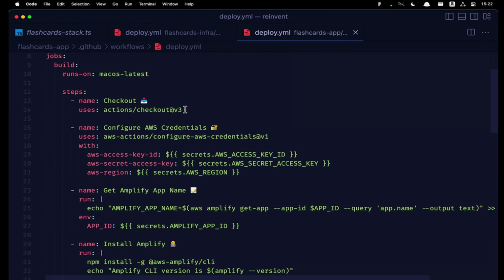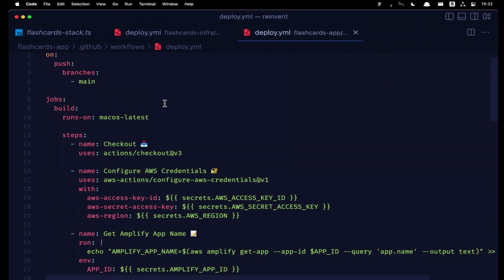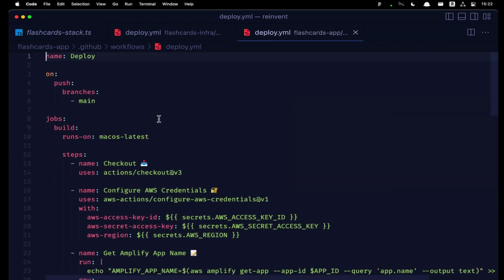So you'll notice that one of the first things that we do is we say what OS we're running it on. So we're saying Mac OS latest. It could be Linux, and I think they have a Windows one as well. It's GitHub, so I'm sure they have a Windows one. So we just chose Mac OS one day after I was really frustrated with errors. We were using Linux, and I was getting just this super generic error.